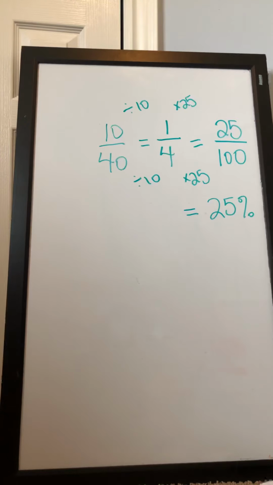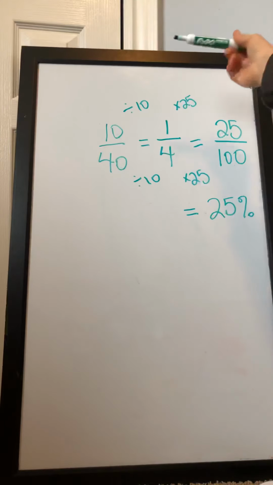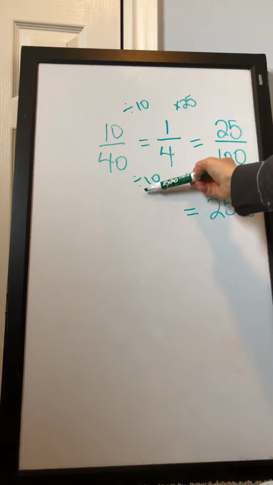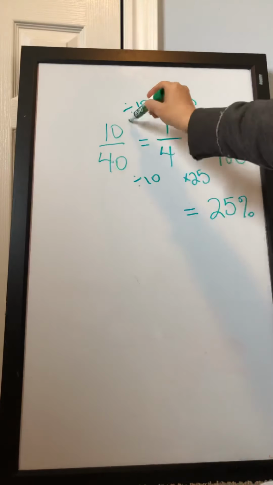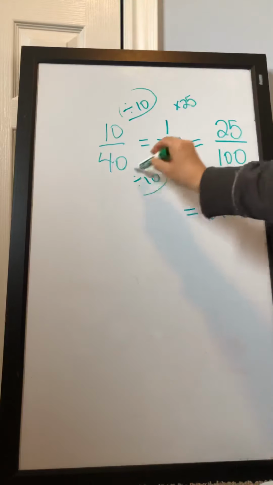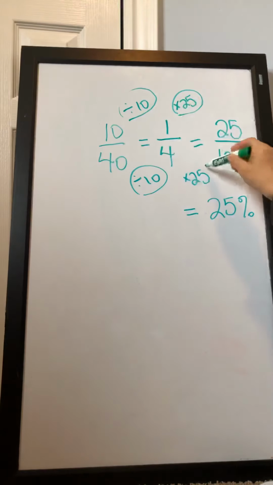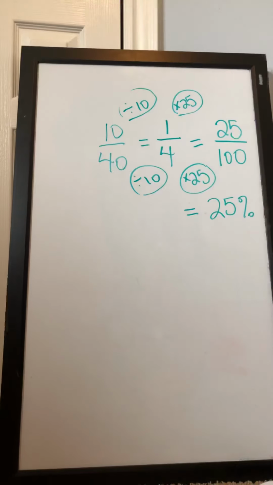Just a reminder, with equivalent fractions, they're just like ratios, in that when I do something to the numerator, as long as I do the same thing to the denominator, I haven't really changed the fraction at all. But I have to do the same thing to the numerator and to the denominator in order to keep it to be an equivalent fraction.